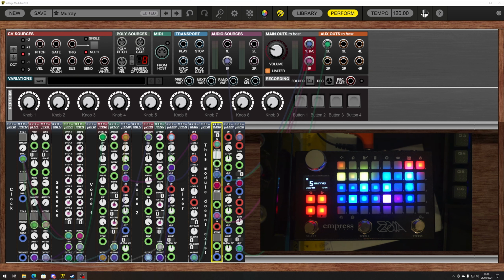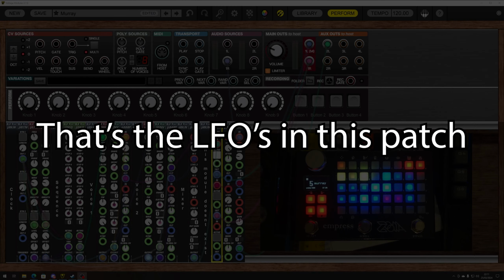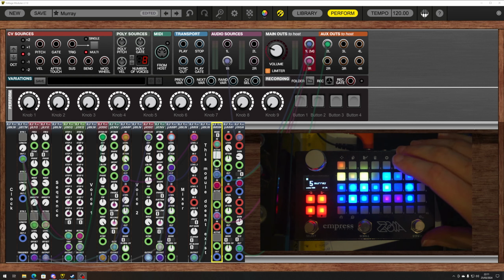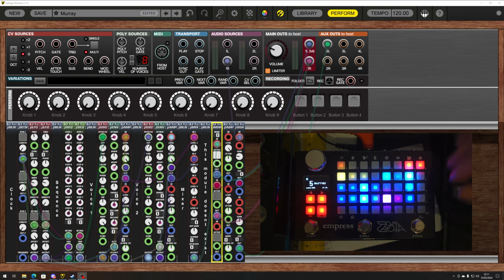That's quite tricky to do because a step sequencer doesn't actually have a length unit attached to it. The length of a step is dictated by the time between triggers. So although you can do this, you would actually have to sequence the speed of the trigger generator, which is tricky on the Zoia. Not impossible, but tricky. So I proposed this much easier to make patch, which kind of does the same thing. So let's just quickly listen to it.